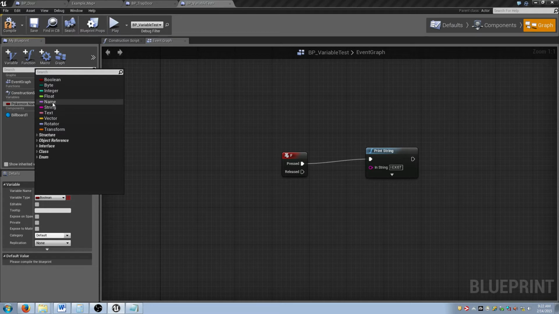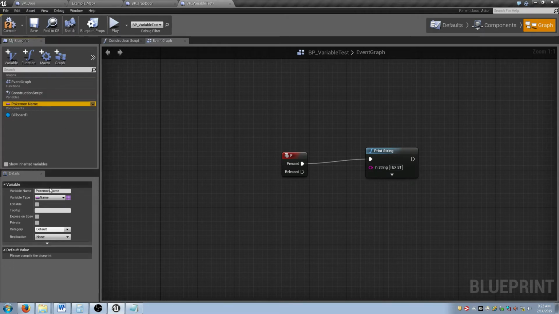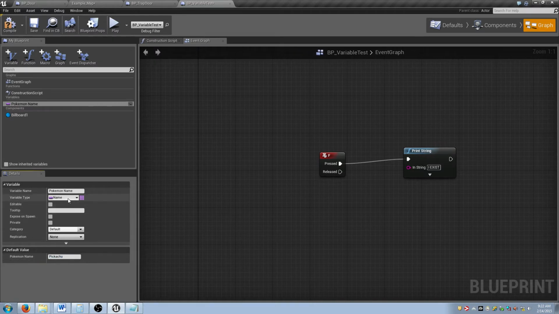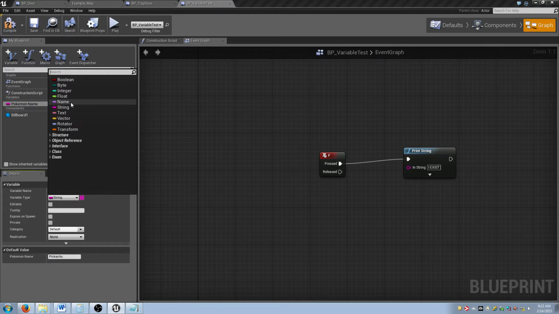The difference between these two is that in most cases, you want to try to use a name if you can. If what you're typing in is dynamic and changes based on gameplay, then you probably want a string instead. Both of these things represent names or ways to describe a value. So like in this case, Pokemon name, I could type Pikachu. I can also represent him as a string, and it's the same thing. It doesn't really matter. For this class and for next class, you'll almost never care, but if you ever get a job working in Unreal, it's important to know that there's a difference between these two.